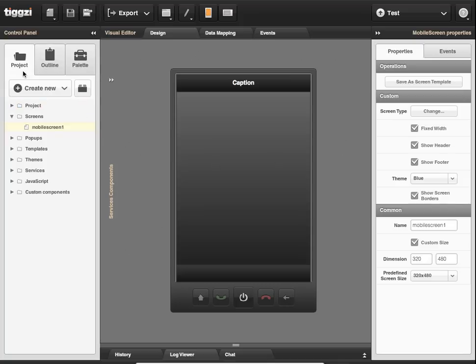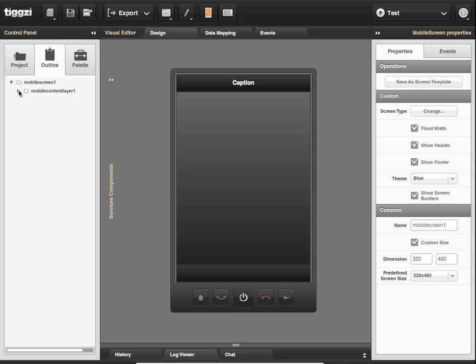Over here, we've got our project tab. So this is where we can create new themes, templates, screens, or projects. For our purposes today, we're going to be working mostly with screens, and we're going to be creating a really basic informational app. So this tab won't be as useful to us as it might be in a future project. Your outline here, this is what's going to show you all of your screens. So if you need to get to a screen really quickly when you're working, you can find it there.